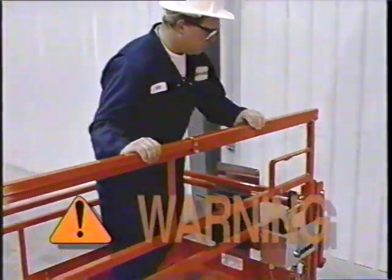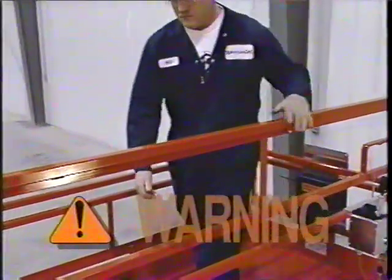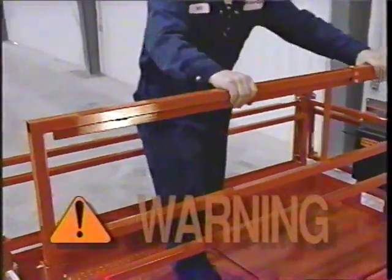Before operating your work platform, check that all railings are upright, locked securely in place with locking pins, and there are no loose or missing pins.